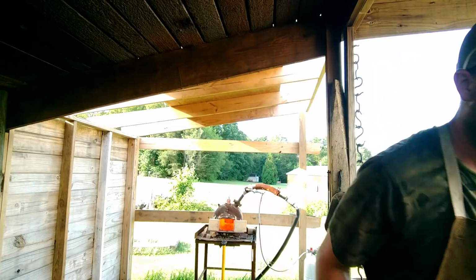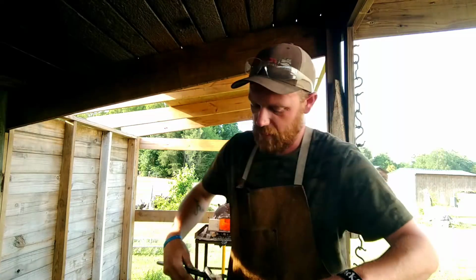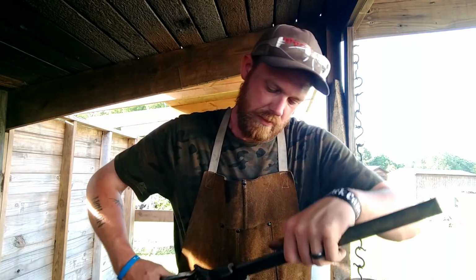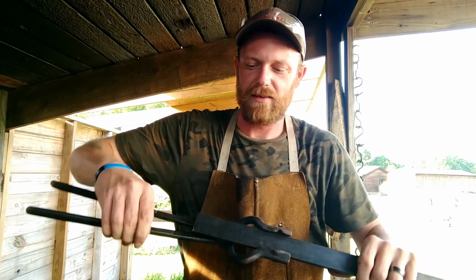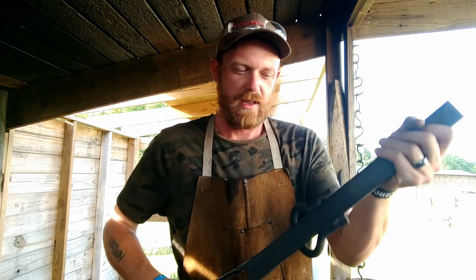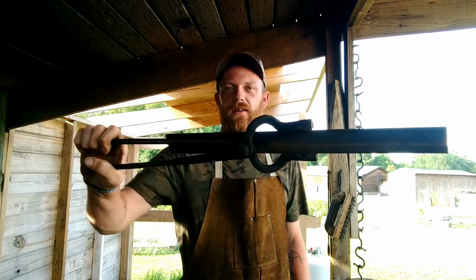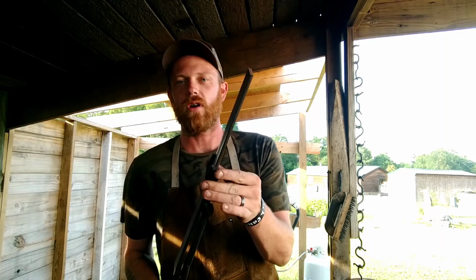That way the bar stock can come down past. So you can work a longer piece of steel. Say you want to make a machete or something like that, you can throw the whole bar in there and work it just like it would be grabbed at the end.